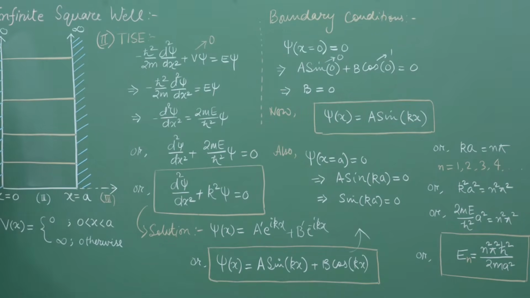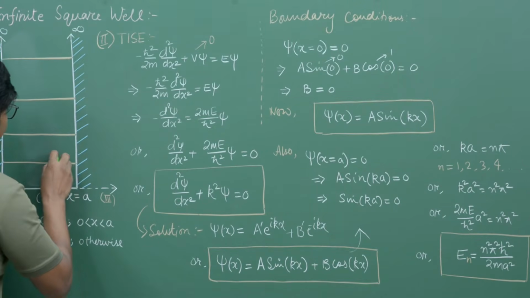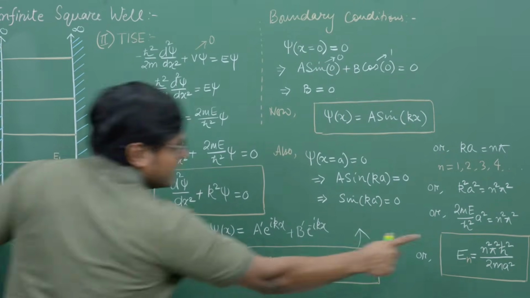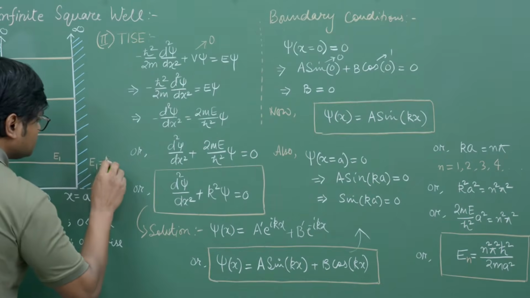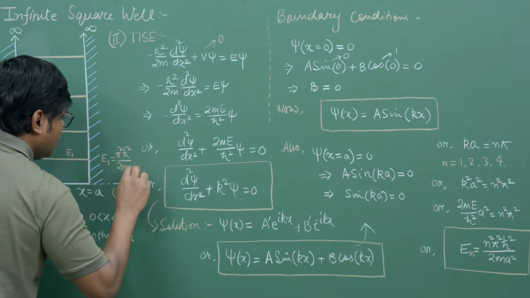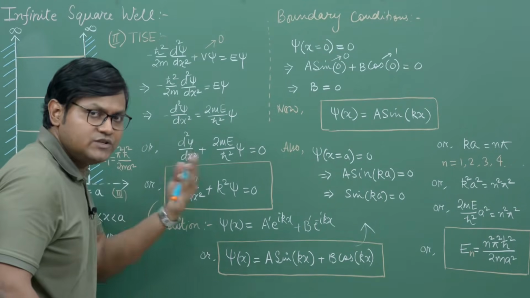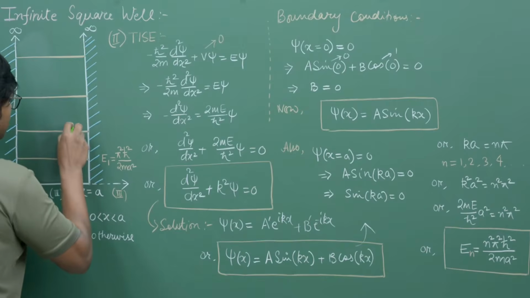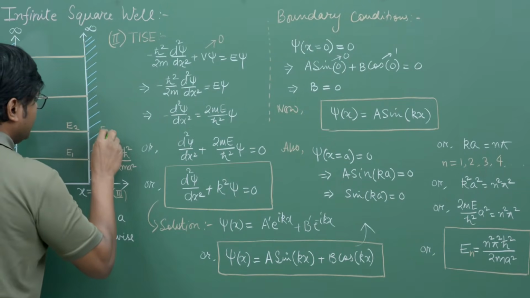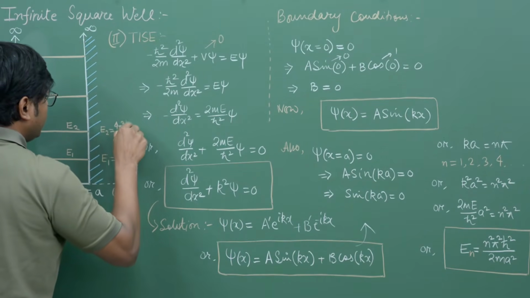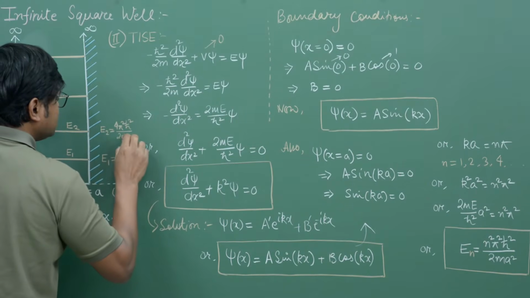However, in the quantum mechanical system, if a particle is stuck in an infinite square well potential, the particle can be in an energy level E1, where E1 is equal to, for n equal to 1, pi square h cross square upon 2ma square. This is one value of energy, the lowest out of all of them. So this is also known as the ground state energy level. For n equal to 2, I have E2, where E2 is simply equal to 2 times 2, 4 pi square h cross square upon 2ma square.